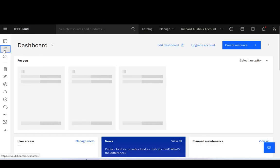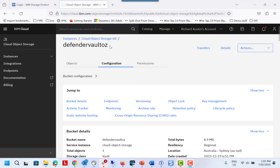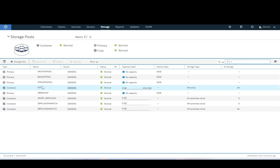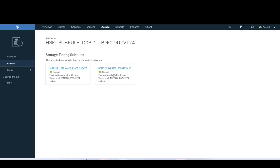As you can see, I'm logged into IBM Cloud — you can see at the top in the browser cloud.ibm.com, and I'm logged on as Richard Austin. We can see that we have a bucket called Defender Vault OZ in our configuration. Now we're going to see something similar in our Storage Protect Operations Center. Clicking on Get Started and then selecting the storage pools, we can see there are a number of containers: DCP1 is on-prem, and there are also a number of object off-prem cloud storage pools connected. Looking at cloud connections, we have two active connections — IBM Cloud and IBM Cloud Vault — and the bucket name is Defender Vault OZ.